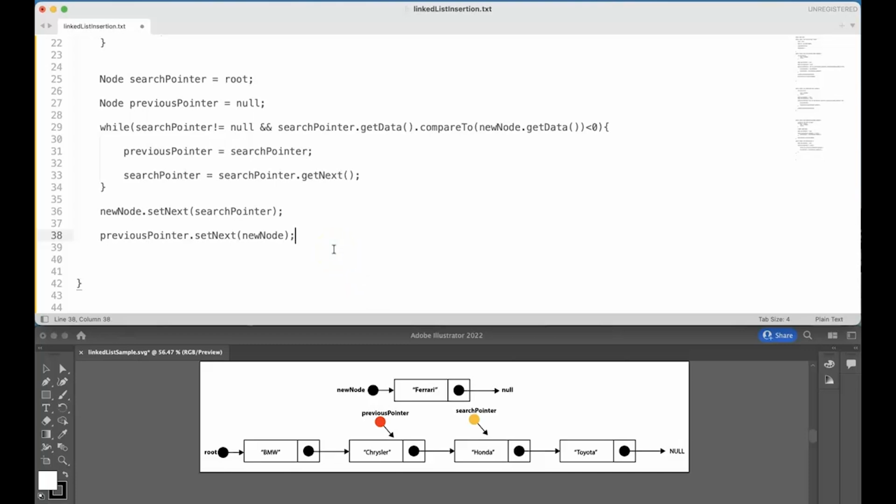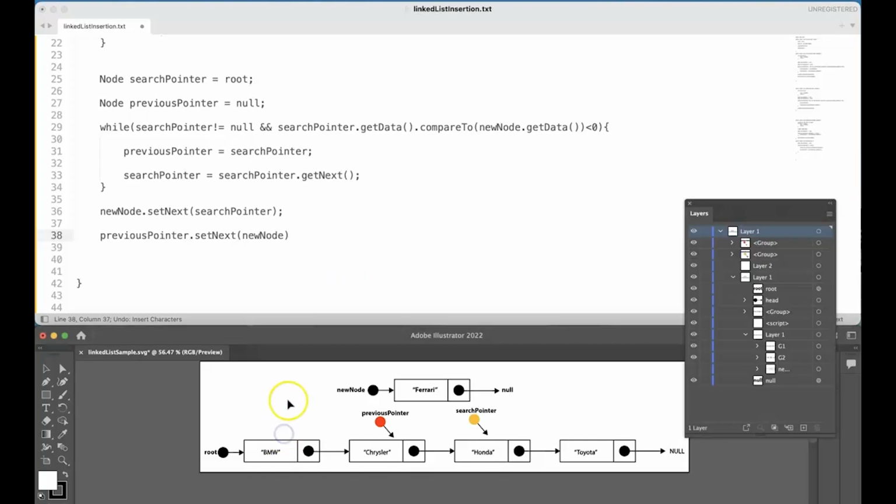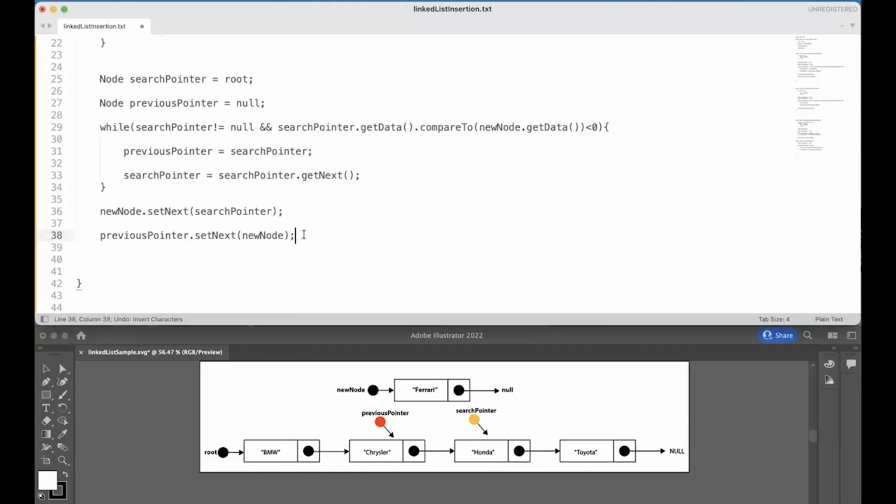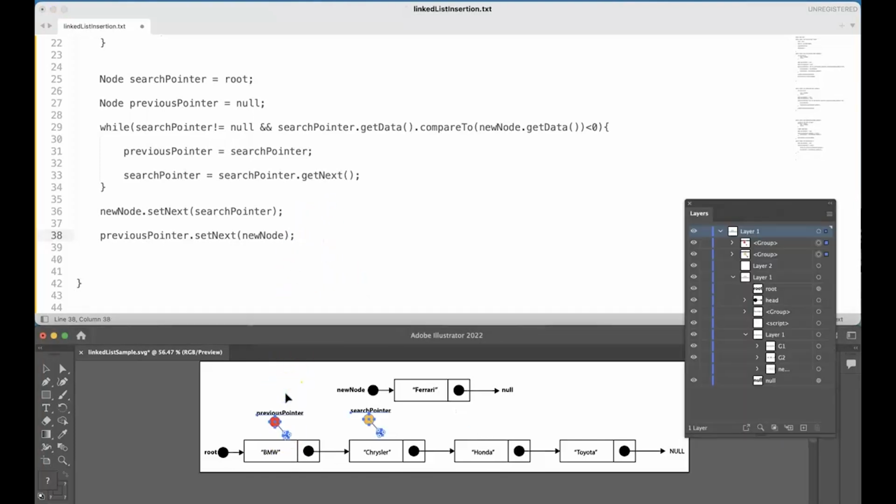There's one thing that we need to be careful of, though. Let's just come back down into the graphic here. What if this word is Zulu? If this word is Zulu, it means we didn't update any pointers. Previous pointer is still null, and search pointer is still pointing at the root.